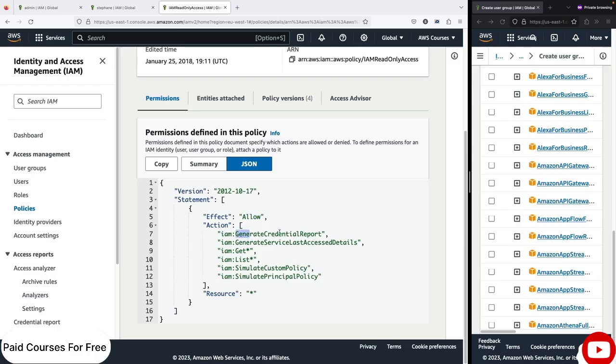So we have this one, and then we have get star. When you have get star, it says that anything that starts with get and then has something after is authorized. For example, get users or get groups. Same for list. So we have a list star, so list users or list groups. So by using a star, we encompass and group many API calls together. So all this is allowed on resource star. And therefore, that summarizes what the read-only IAM access policy is made of.